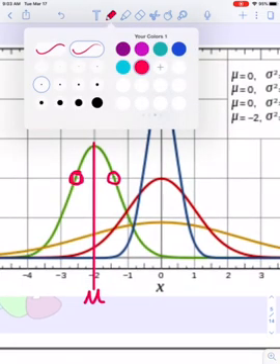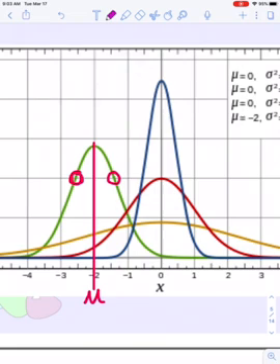On the red one, it's a little bit more spread out. So your inflection point, so here's your mean in the middle, mu. Your inflection points are probably a little bit further out. So they're probably here at 1 and -1 because it's more spread out. So the fatter your curve, the wider your curve, the more spread out it is, the further your inflection points are away from your mean.